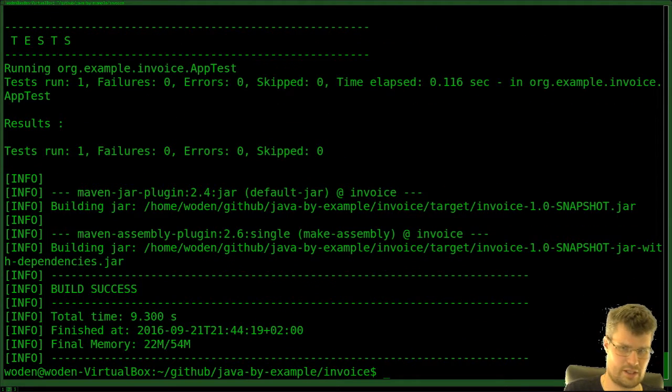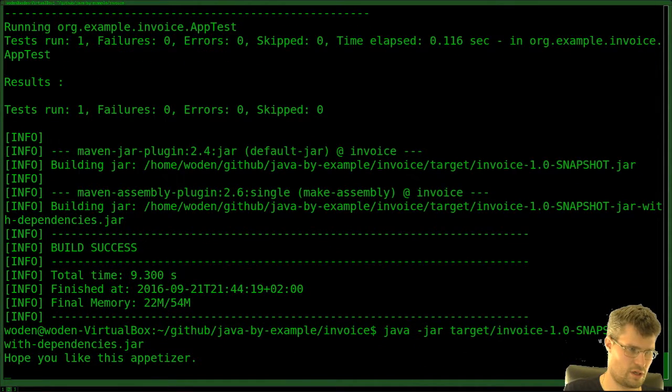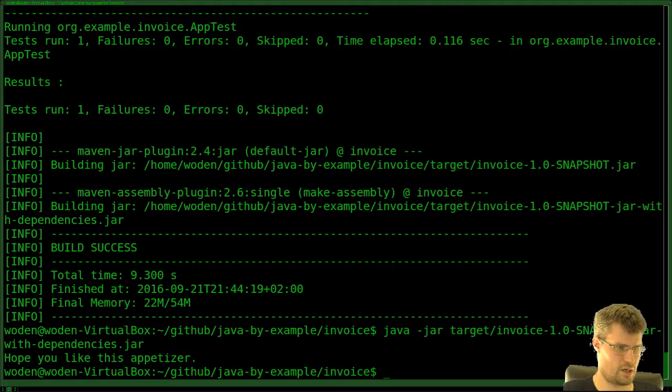So let's see here. We got a build success. Target. Invoice. Dependencies. And there we got it. So let's see here.